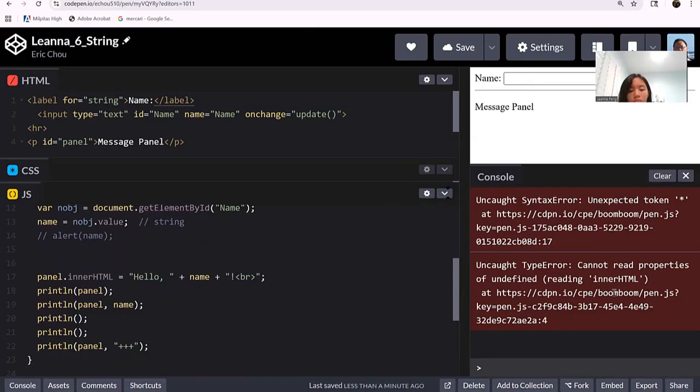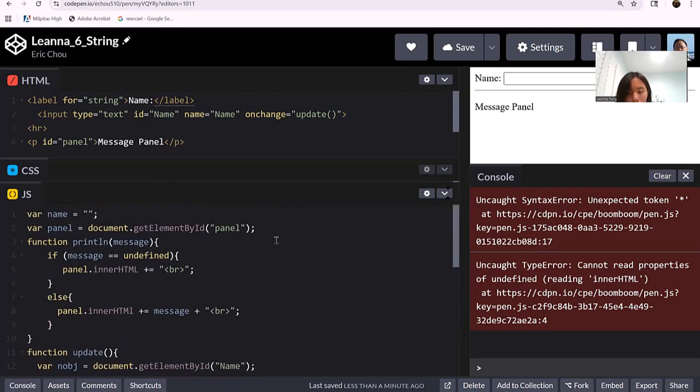And then innerHTML: uncaught error, cannot read property of undefined in inner property. Oh, this one is lowercase. That is wrong. And then there's undefined, there's a star. Where is the star?